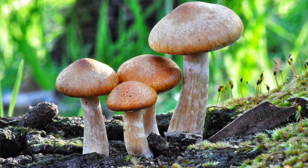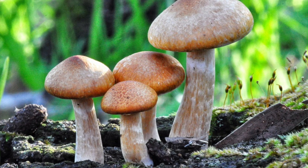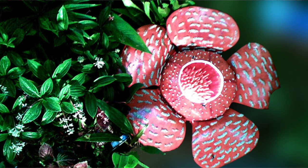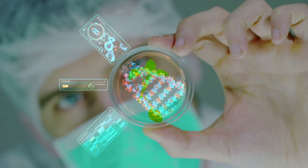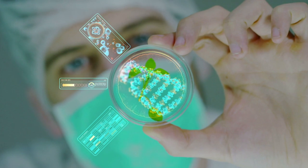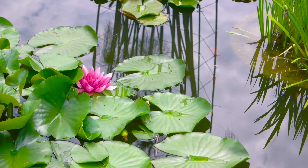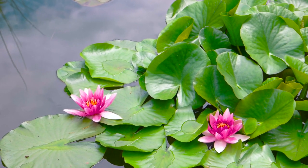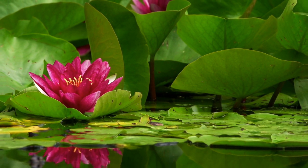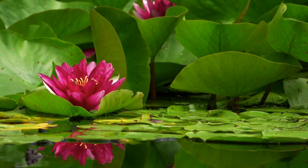Fungi or mushrooms and algae or seaweed are not considered plants — they are actually their own species. Did you know that there are around 600 different species of carnivorous plants that actually eat insects and small animals? The largest flower in the world is the rafflesia, which can grow to over three feet in diameter. The scientific study of plants is known as botany. Botanists have identified about 350,000 living species of plants. Some plants float on water and do not need soil to survive. Water and some nutrients come from the roots, then climb the stem and reach the leaves. The evaporation of water from pores in the leaves pulls water through the plant — this is called transpiration.